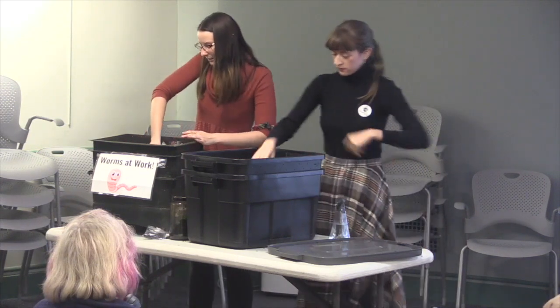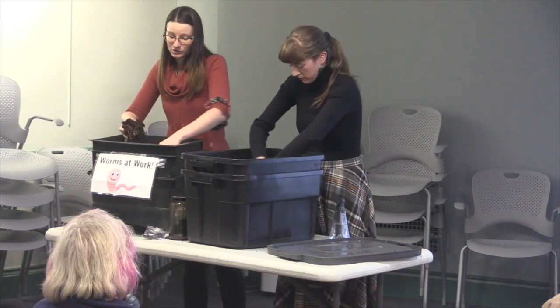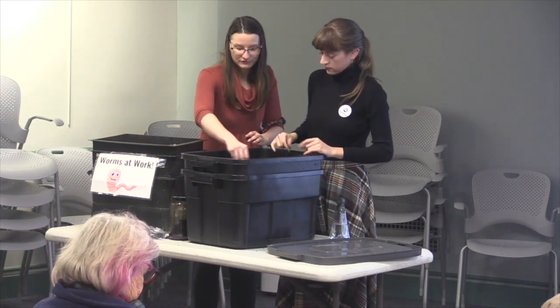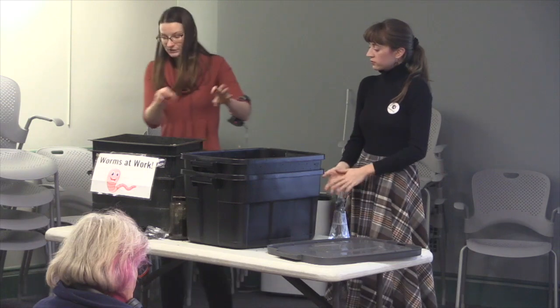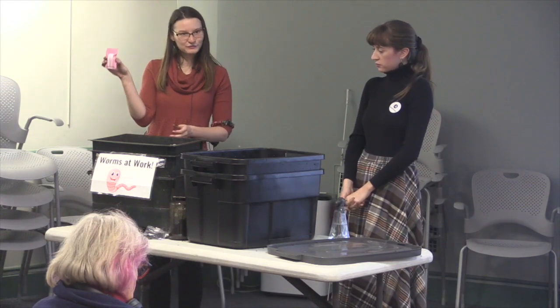So we got our red wigglers online, which is something that you can do. You just, again, want to make sure that you're finding the right species. But they shipped within about a week. And the seller herself did give us some little worm packets of food for them.